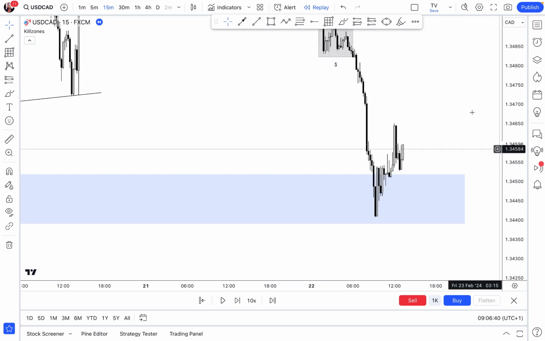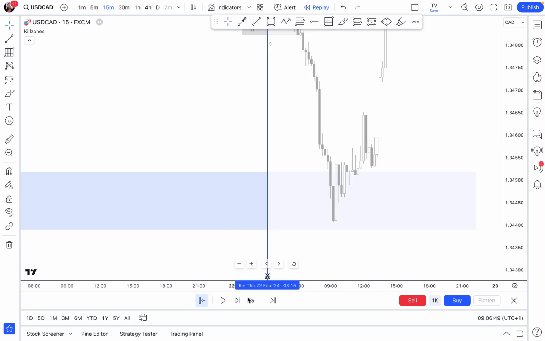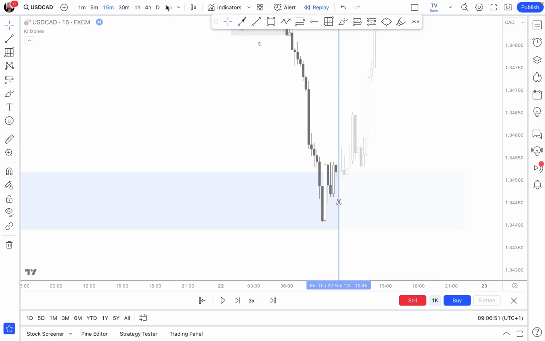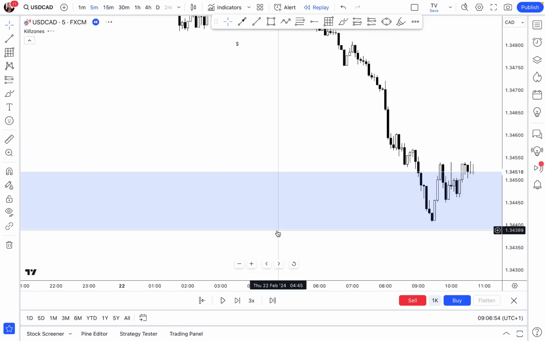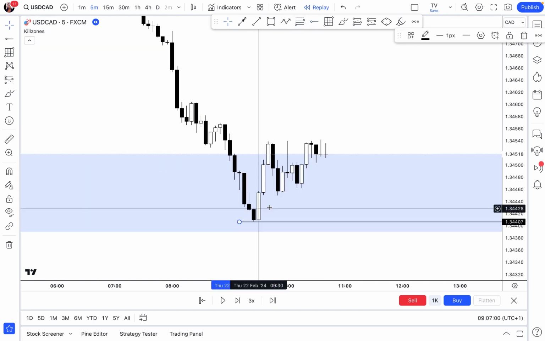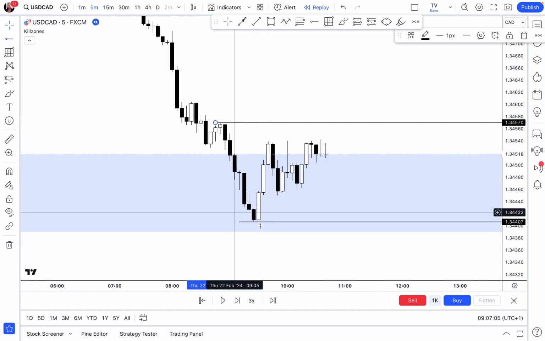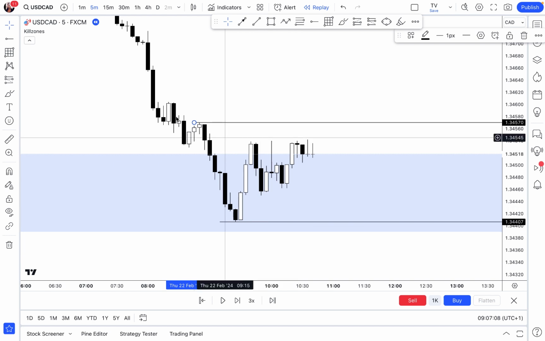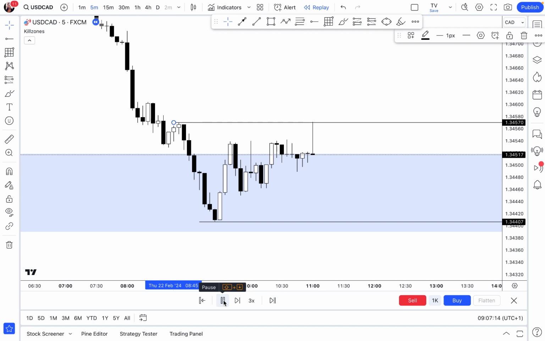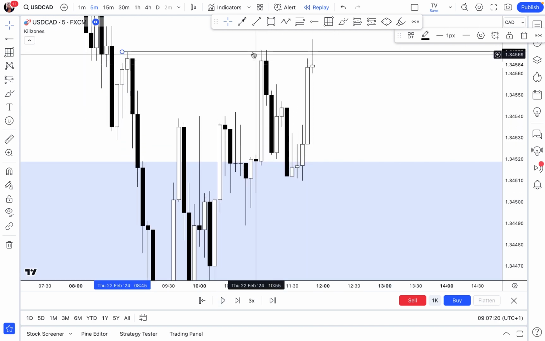So the last thing we are waiting for is to see a break of structure from this level right here so that we can get into a buy trade. So now we want to move to a lower time frame and start marking out our structure. This is the last low that we can see when market was pushing back up, and this high was responsible for this push into this demand level. So for us to take a buy trade now, we need to see this high being taken out, so we know this zone is valid. And as you can see right there, this high has now been taken out with that wick.